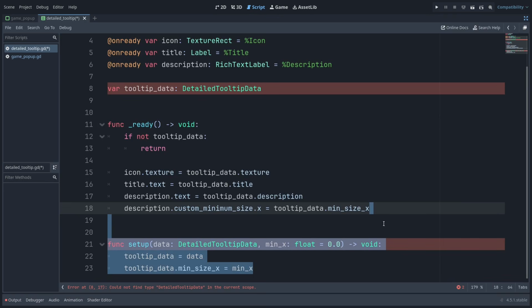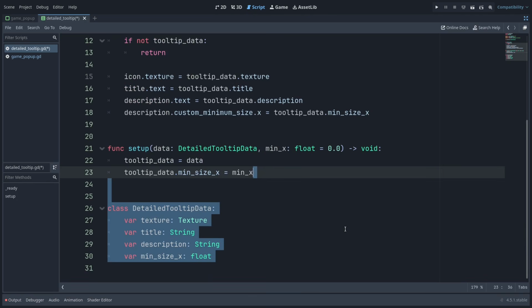And for that, we'll just have a method called setup. And that setup expects 2 parameters. One is a detailed tooltip data and the min x variable, which defaults to 0. And we set the member variable tooltip data based on that. You might say that this is sort of over engineering because we can just have this method pass in the 4 pieces of data itself and set it immediately. And yes, but it's 4 pieces of data, but what if there's 8, right? At some point, it just becomes too big of a function signature. And in this case, it's much easier. We only need to do the min x separately because this way we can provide a default value for it if we don't need to set that up.